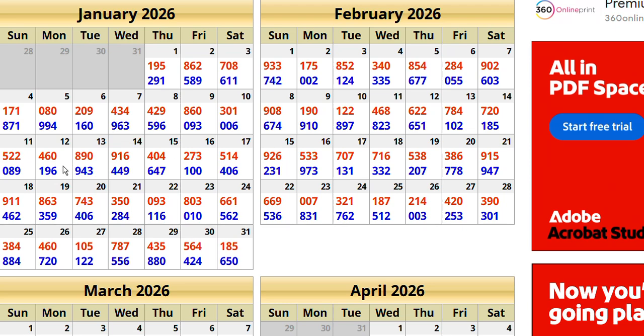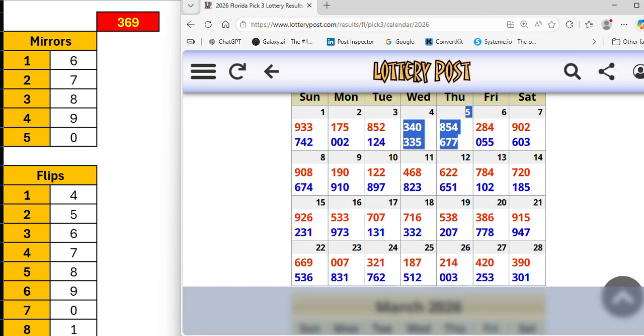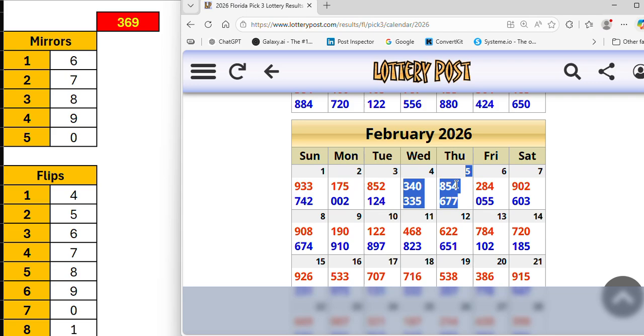So let's choose a number. We're gonna try this one, February the 4th to the 5th, 340 to 854. That is February 2026.